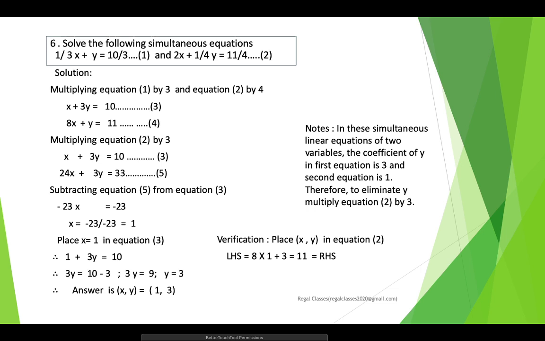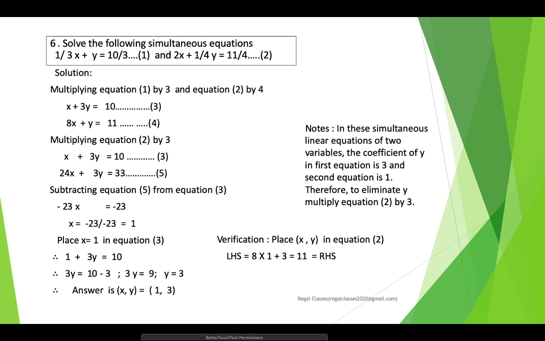So this has got some fractions involved in the equation. Coefficients are all in fractions. So first simplify the equation. Now the first equation you can simplify by multiplying by 3 and the second equation you can simplify by multiplying by 8. So the first equation becomes x plus 3y is equal to 10. Now you must see this carefully, look at it carefully, otherwise you may tend to make mistakes. So check every term whether it is right.